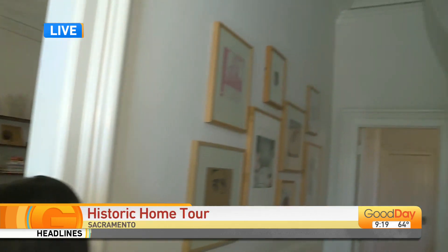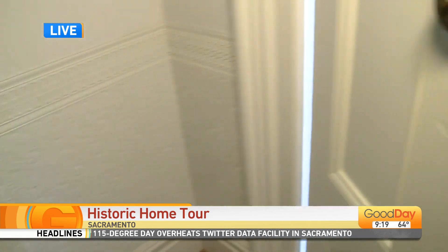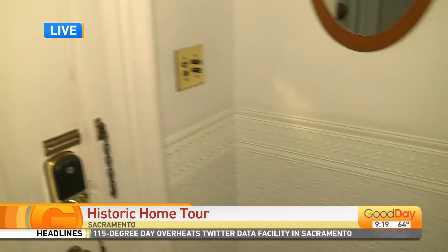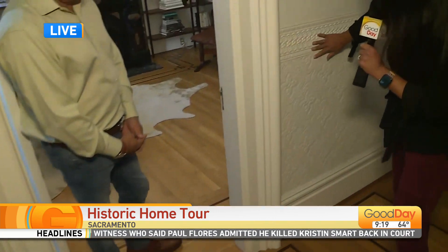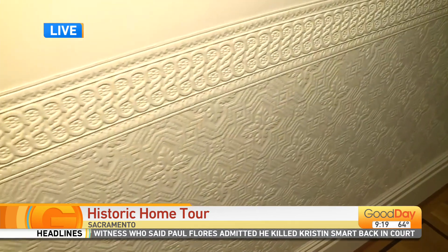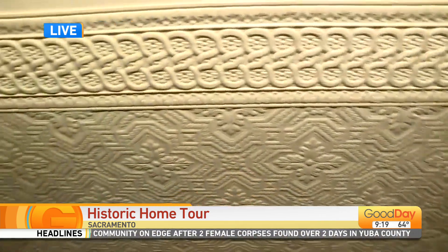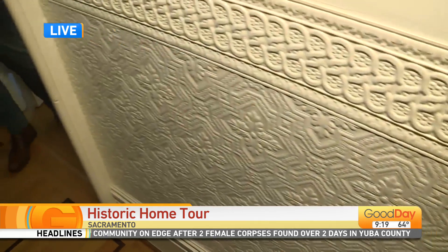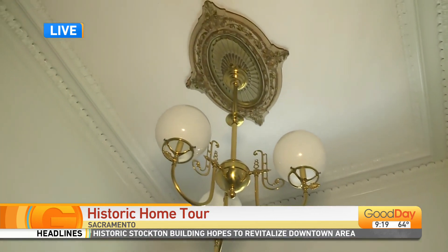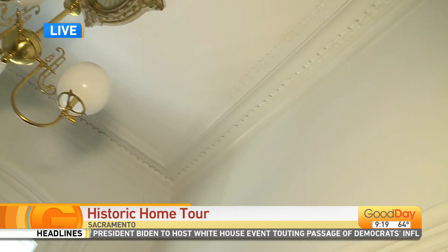What a beauty to show off now that you are back in person. I want to show you so much detail just in the entryway here as you look up the stairwell and along this wall. A lot of these details kind of signified wealth back in the day. One of the things you're looking at here is called Lin Cresta — a cardboard soaked in linseed oil, put through a press to apply that pattern, then applied to the wall. Sometimes it was used in place of tooled leather as an embellishment to the house.